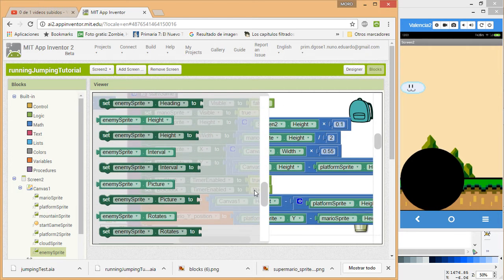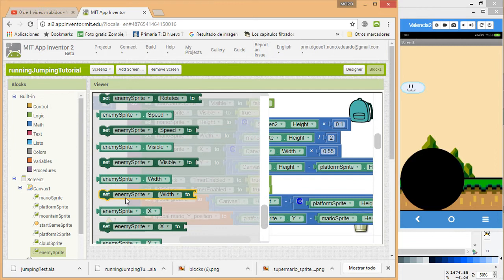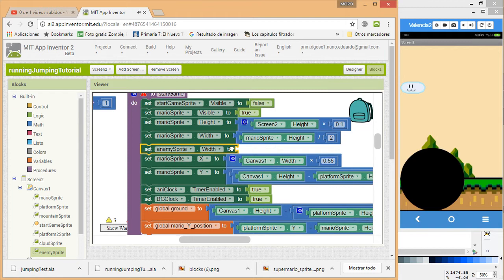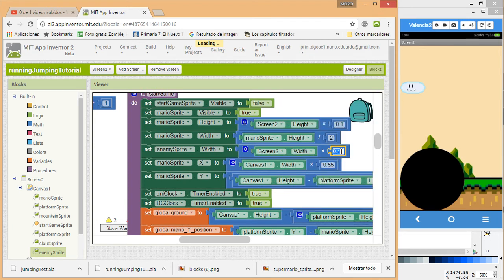First, remember, it's always resizing and then positioning the thing. So first let's resize the width of this enemy. I'm not sure if it's like 1% of the screen width. Maybe, yeah, we can use this. Duplicate this one and let's set it to width times 10%. I guess it's too much, but we're going to fix it in a moment.